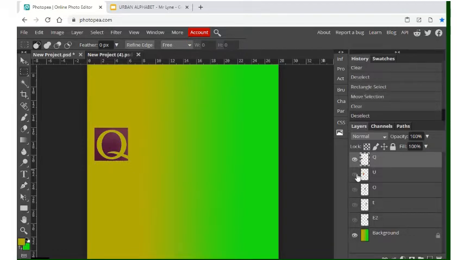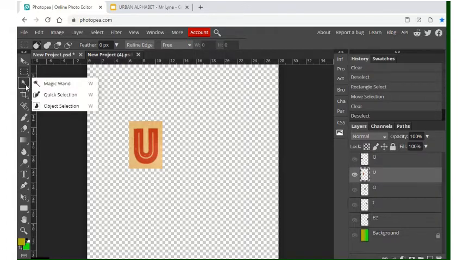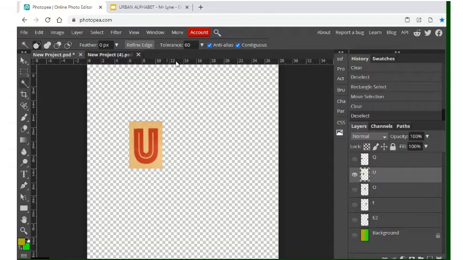So we're going to use a slightly different way of selecting with this one. So again I'm going to hold Alt and click on the U layer on the eye and then make sure I've got that highlighted. Instead here I'm going to use one of the select tools. I'll try with the magic wand first. So the magic wand tries to kind of determine what you want. So I'm going to click on the U on the outside. I'm going to try and get rid of this outside of the background. And that's done pretty well.